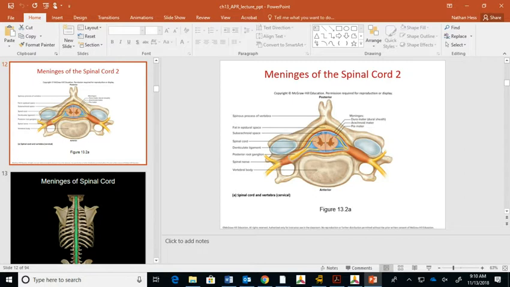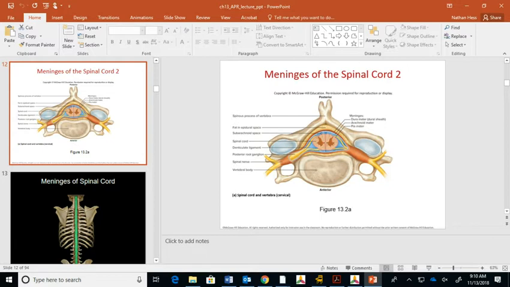The outermost layer is what we call the dura mater. And the dura mater is thick like a rubber glove. Do any of your mothers or grandmothers use those rubber gloves when they wash dishes? Yeah. My wife's mother is a big rubber glove lady when she washes her dishes, right? She's got these sweet purple ones even, pretty impressive. She likes purple. So it's about that thickness and that toughness as well. And again, this is protecting the outer layer of the spinal cord.